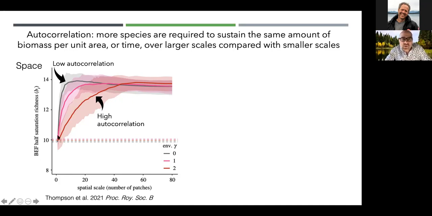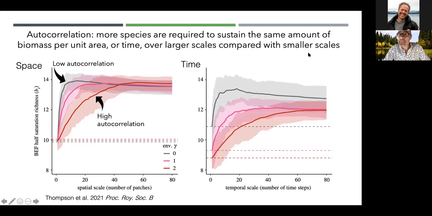And you'll see that we see a very strong signature that we accumulate the contribution of diversity to functioning very rapidly at small spatial scales when the environment has low autocorrelation. And when we have high autocorrelation, that very slow variation here, the contribution of diversity to BEF extends over much longer spatial scales. So larger spatial scales are really important for maintaining function per unit area when we have high autocorrelation and large grained, coarse grained patchiness. That is true also in time.